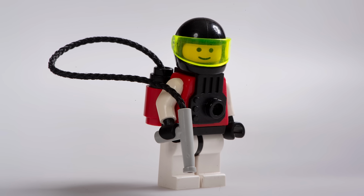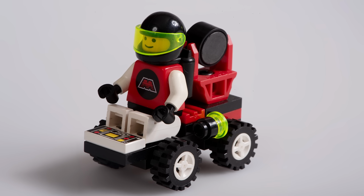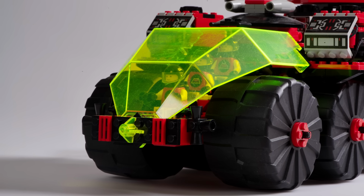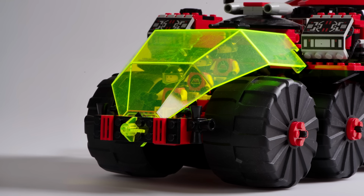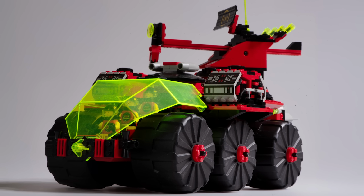Nah, they're here to put out your fires. They help you by repairing your ship and rescuing you when you're in a pinch. Dude, old school classic space is so charming. A happy little fun utopia. Beautiful.